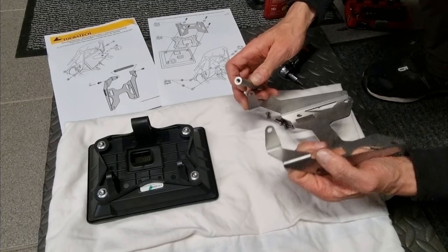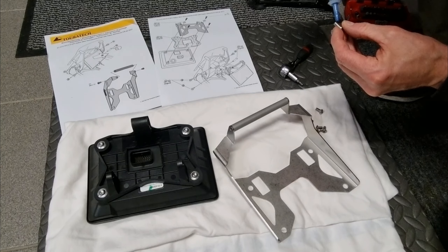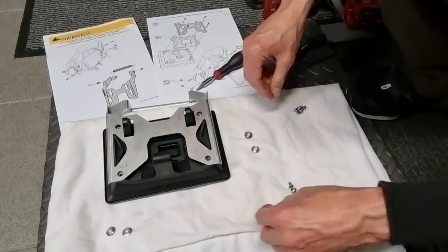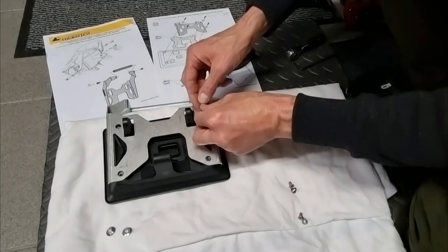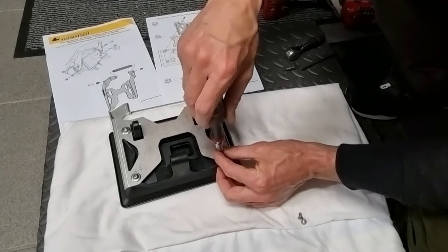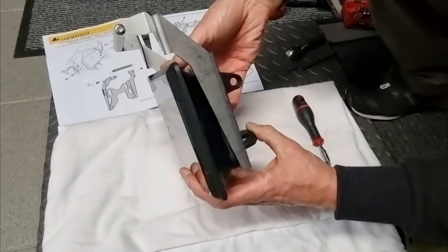Now I mount the tube between the Touratec bracket ends and I also apply some Loctite on the bolts. For some reason I have a corrupt video file here, so the next steps cannot be shown. But it comes to this: installing the tube, removing the original bolts from the plastic backplate, and placing the Touratec bracket on the back of the display. Now I'm going to use the washers with the new bolts — the new ones are a little bit longer than the originals. That looks good — a decent GPS bracket that fits nicely on the display.